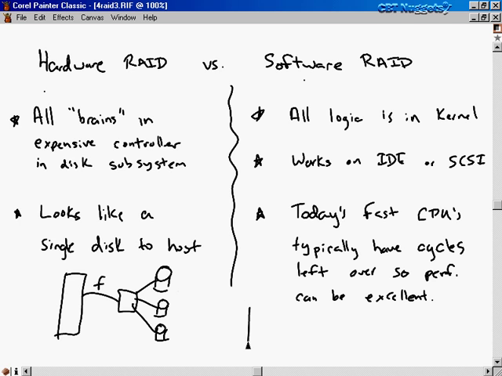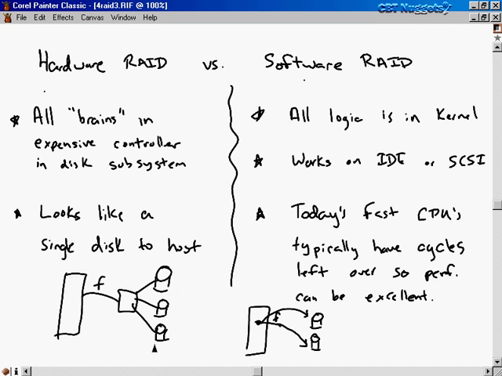Our picture for this one is going to be: here's our processor, and let's just draw out 2 disks for simplicity, and say we're just running RAID level 1, so these 2 disks are mirror images of each other. Instead of the processor giving file F to a controller, the processor says, I'm going to write file F to this disk, and I'm also going to write file F out to this disk. So the RAID logic is actually in the processor. So the processor is more burdened here, right? It generated 2 writes to 2 different disks, whereas before it just generated 1 write, gave it to the controller, and the controller dealt with all the extra stuff.